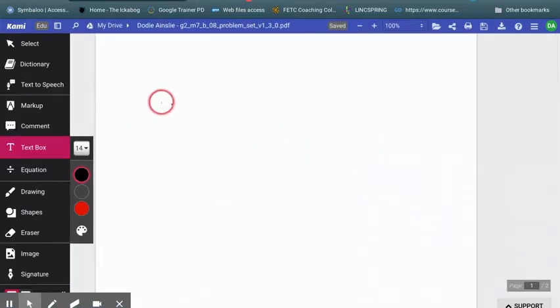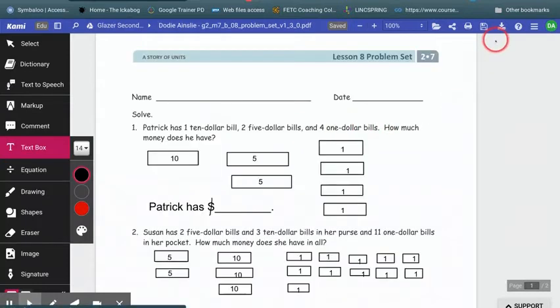If it is a Kami assignment or if it is a Docs assignment, the best part is that after you've completed it, all you'll need to do is turn it in up at the top. So you'll actually see at the top a turn it in button here. And when you turn it in, it'll automatically save and be turned into Google Classroom. Same thing for a Google Docs. If you're opening it up to do it in Classroom, it'll have a turn in at the very top.